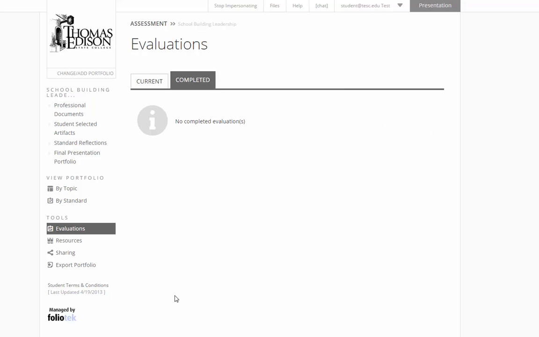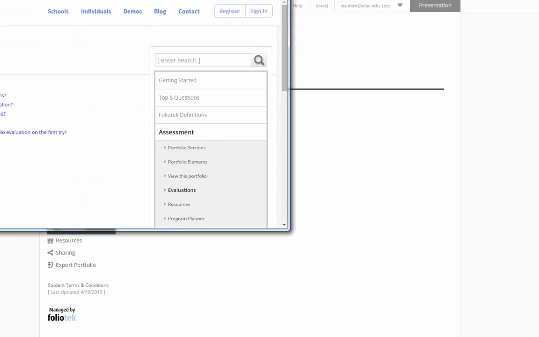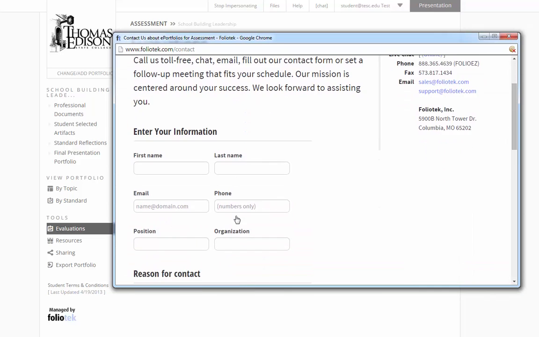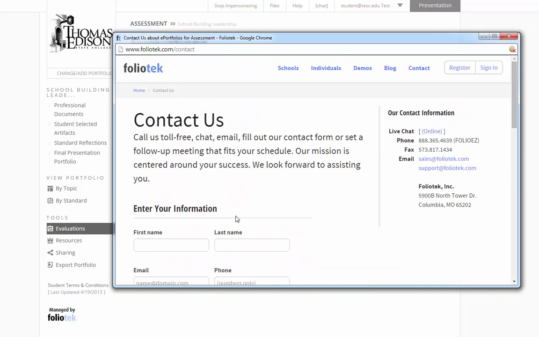If you ever need help using your Foliotek account, we have help tools available. We have live chat available 8 to 5 Monday through Friday Central Time. If you want to try to find your own answers on Foliotek, you can click the help area, and the frequently asked questions about the area of Foliotek that you're working in will pop up here. If you don't see the answer to your question, you can always contact us via other means. You can fill out this form, and an email will be sent to our support staff with your question. You can email us directly, again, chat online, or dial our support number with option 2 for technical assistance.